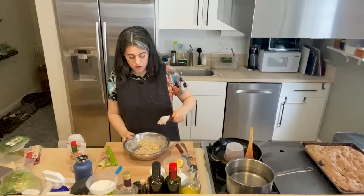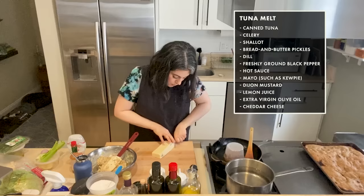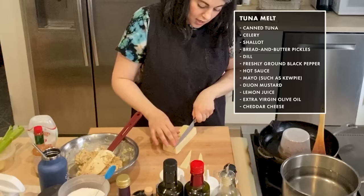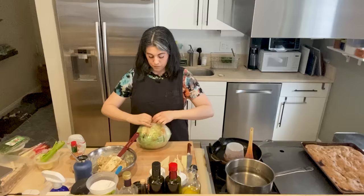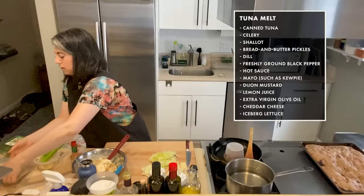Here is my tuna salad — I'm very, very happy with that. If I had my pick of cheese options in the store, I would probably pick the pre-sliced cheddar because it's so much easier, but here I am just cutting planks from a block, which will be fine. Thank you to the Palace Diner in Biddeford, Maine for inspiring me. They serve a big thick wedge of iceberg on it, and so now I serve a big thick wedge of iceberg on it because it's so delicious.